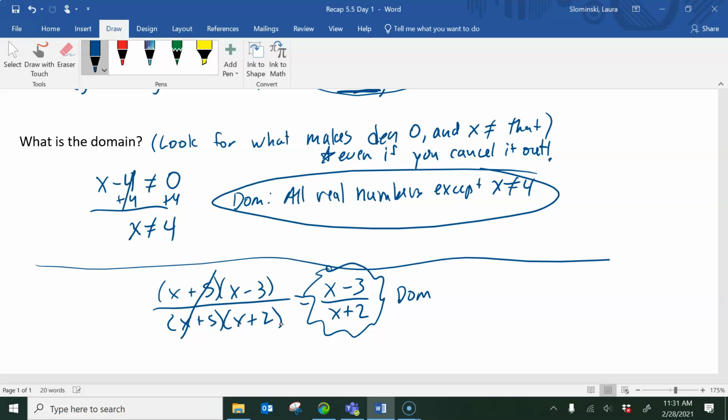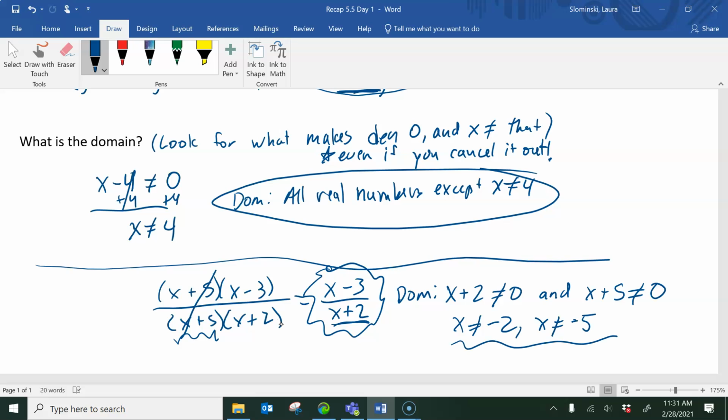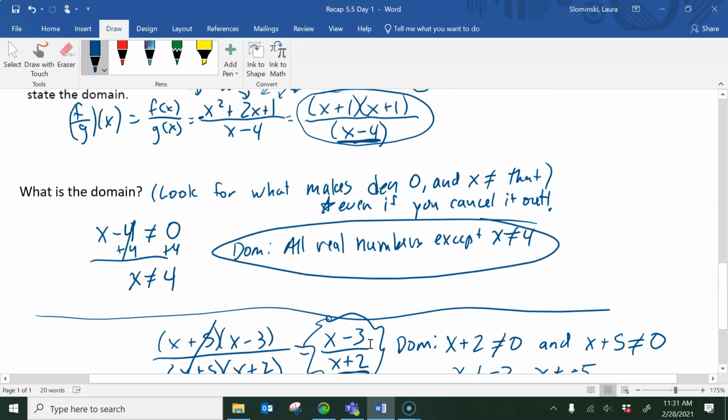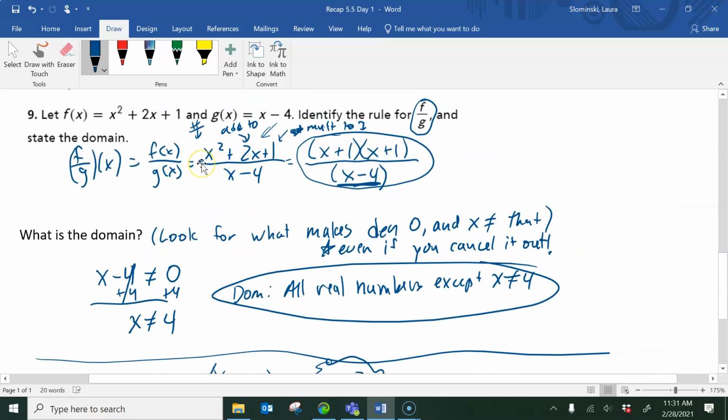But when I go to do my domain, I see the x plus 2 in the denominator, so I know x plus 2 can't equal 0. But don't forget that x plus 5 that you canceled out also can't equal 0. So in this case, my domain is that x can't equal negative 2 and x can't equal negative 5. This is what I was referring to up here. Miss Green does a couple of examples like that. The example we had on here just didn't happen to have anything canceled, so I wanted to make sure you recognize that. Some of the factoring will be a little more tricky, meaning there will be a number attached to the x squared, and once again, she reviews that in her video.